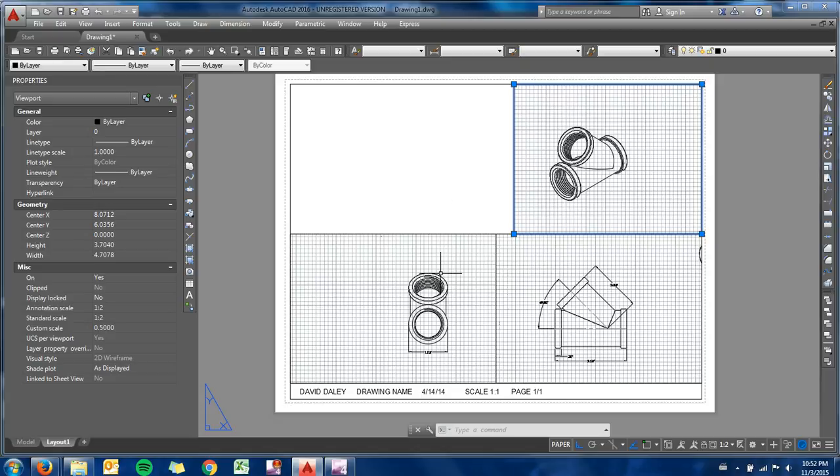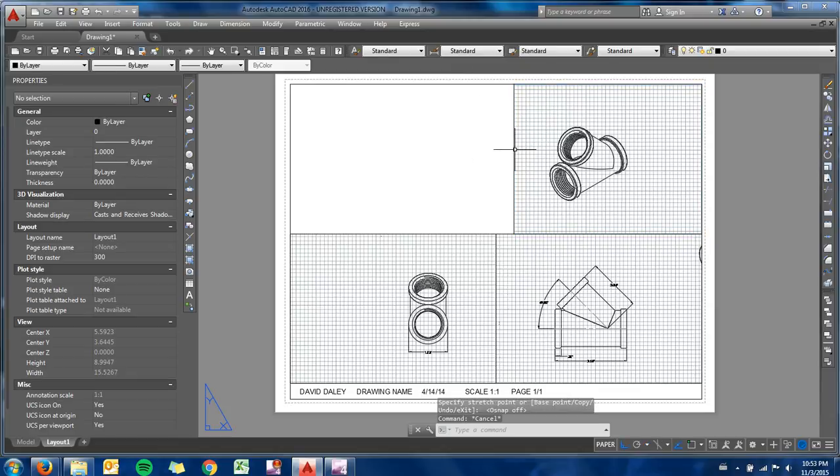So I've got the grid showing up in the viewports. Don't worry about that. That won't show up when you print. What will show up right now, if I were to hit print, are the viewports. The boundaries for those viewports would show up in my drawing. That is something that you're going to learn how to fix later when you learn about layers. You can basically say, I want to be able to see the viewports in Paperspace, but I don't want them to show up when I actually go to print the drawing.